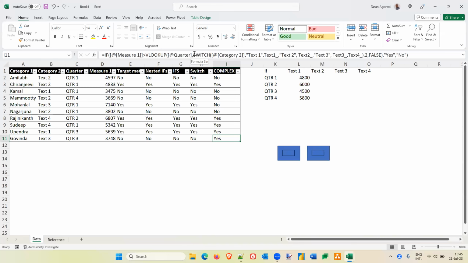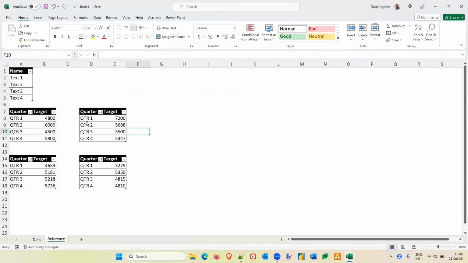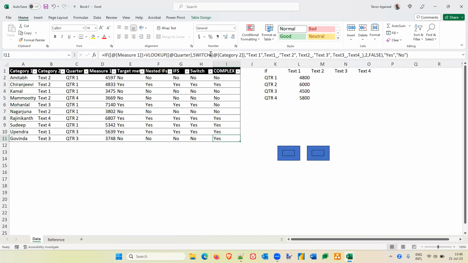That combination of the table where we are matching the quarter, right? We are matching the quarter in each of these tables. But which table should it be? That is being decided by a switch. And the switch is checking category 2 and allowing us to pick up the right table. And from that, it's taking the second column, giving us an exact match, and then allowing us to see whether this is a yes or a no.